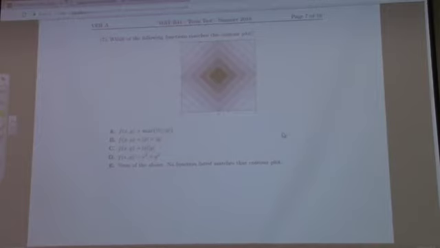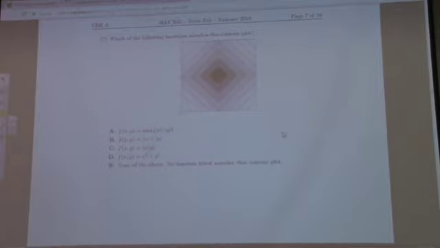So the way I would approach this question is to look at each of the functions and imagine what their level sets look like, or draw them, if you must, and then see which one matches the picture. And to do that, you would say, well, for example, for part C, what would happen if the absolute value of x times the absolute value of y was 1, let's say, a constant, and then draw that picture. So we can do that without too much difficulty.